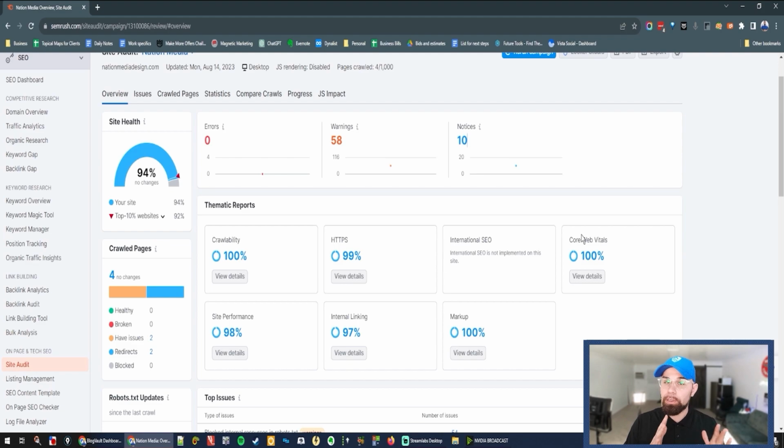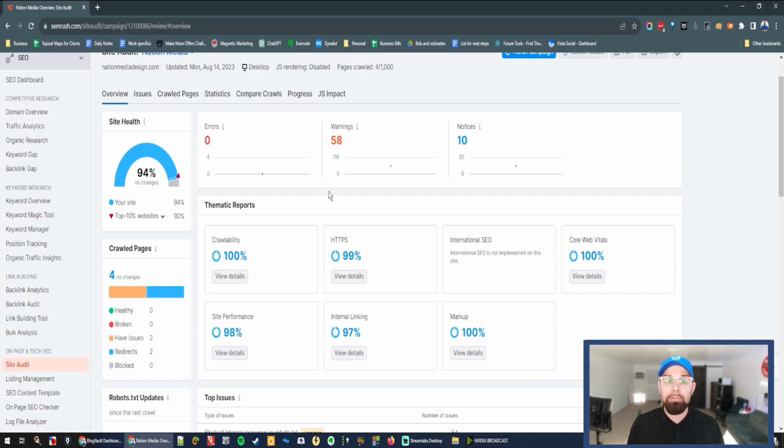Now, more than likely, your site is not going to look like this. So this might not be the perfect example, but you don't need to see all the errors for me to show you how to go in and navigate and look at and understand the panel. So what we have here is crawlability. Basically, that is how crawlable is your site to Google. Is it liking what the robot's doing on the site? HTTPS is, does your site fully cover all of the links with an HTTPS or SSL certificate?